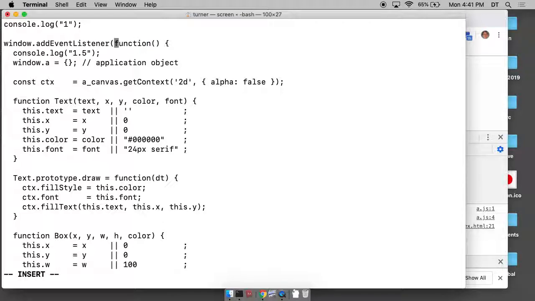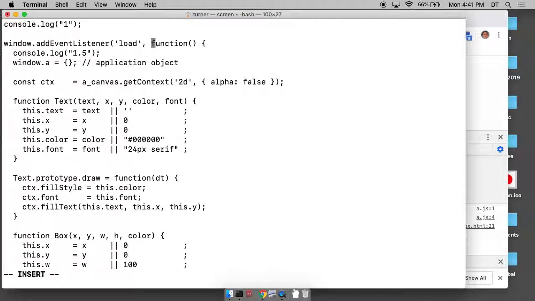Oops, that's not right. You have to give the name of the event. It's going to be the load event. This add event listener takes 2 arguments. It takes the type of event you're listening for, and the second argument is the function that gets called when that event occurs.